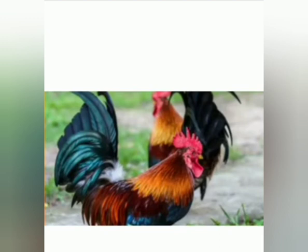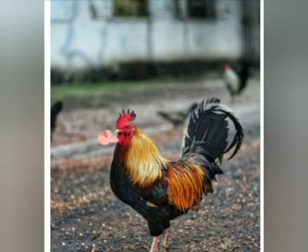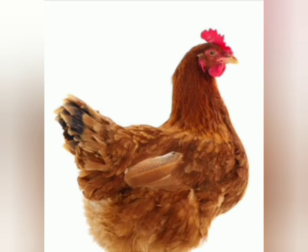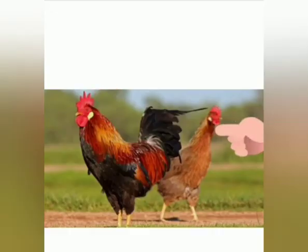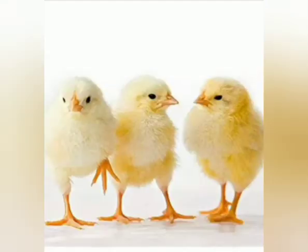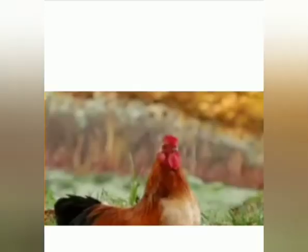See this cock — it is also called a rooster. The another name for cock is rooster. Now see, this part is called a comb, this is called a wattle, and these are the sharp feet of cock. These are sickle feathers. Children, see this is hen, and hen lays eggs. Now see the difference — this is cock and this is hen. Baby of hen is called chicks. Cock is the early riser — they are the bird that wakes up early in the morning. Now let's hear what sound it makes.